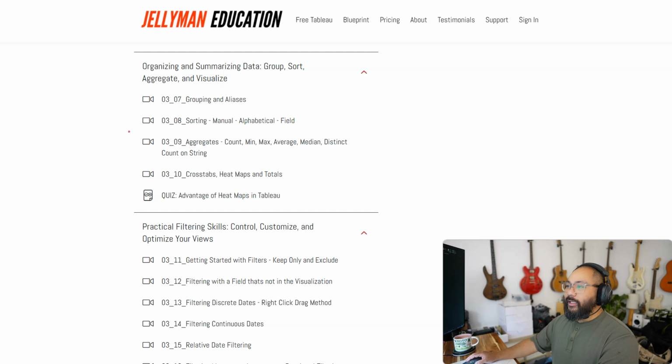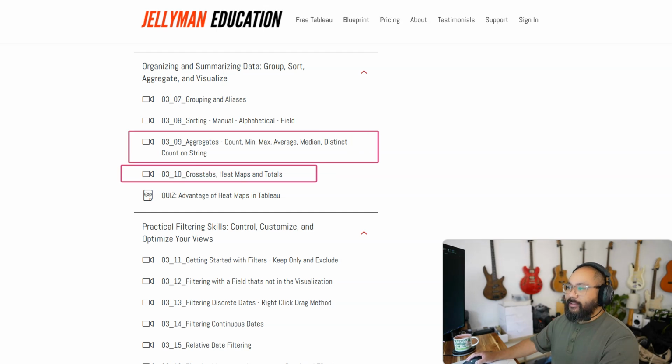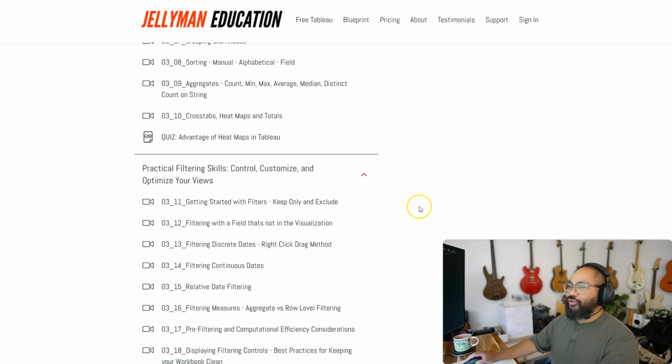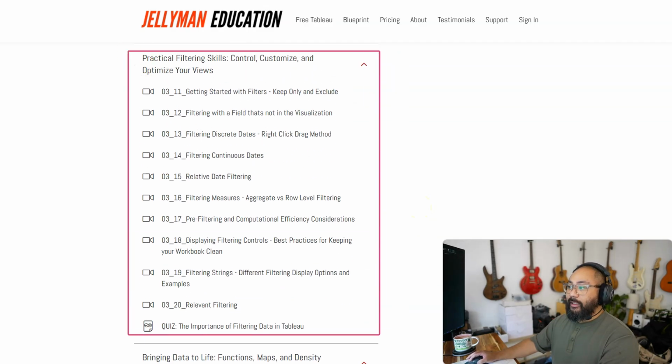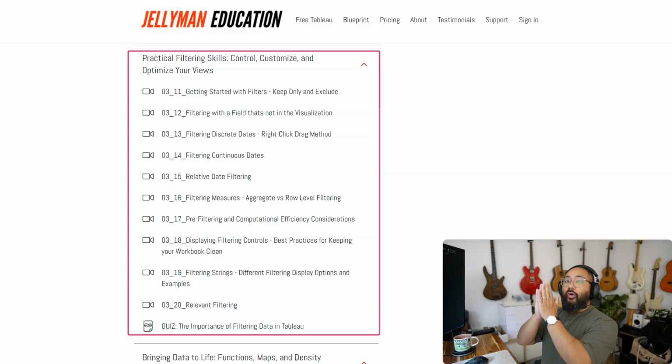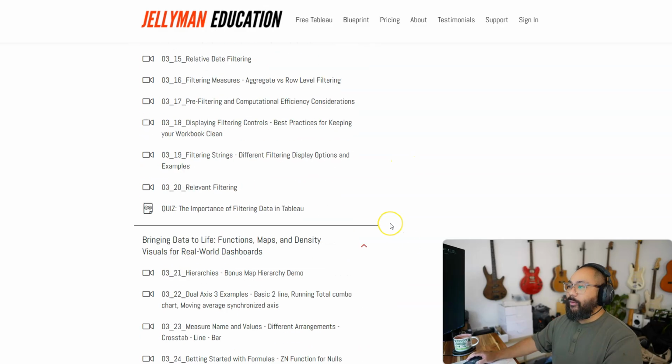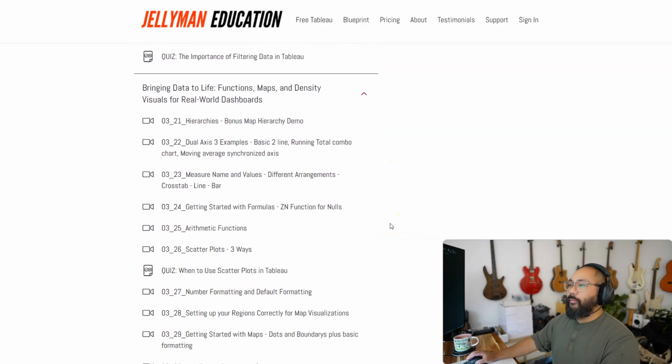We're going to get into aggregates. We're going to get into crosstabs and different ways to display your results in that structure. Then we're going to get into filtering. Filtering means eliminating rows or columns temporarily in order to show a subset of your data set. Because we have lots of different types of data, numbers, words, and dates, there are different ways to filter them and different options within those data types, all of which actually affect performance.